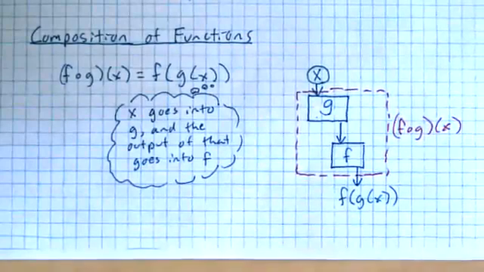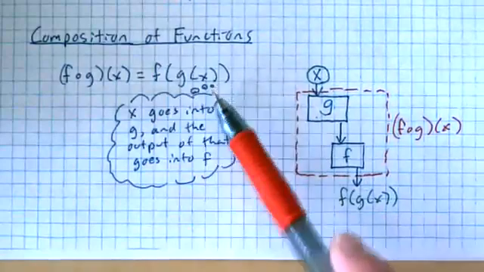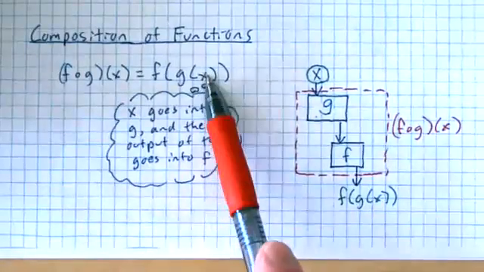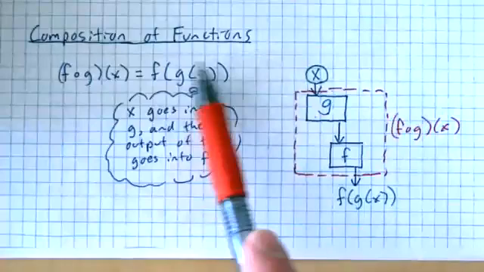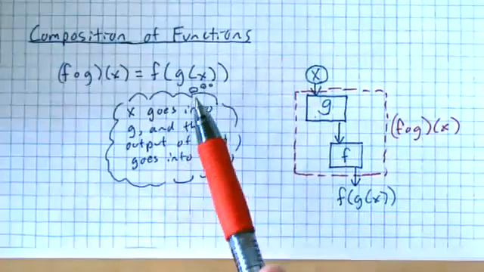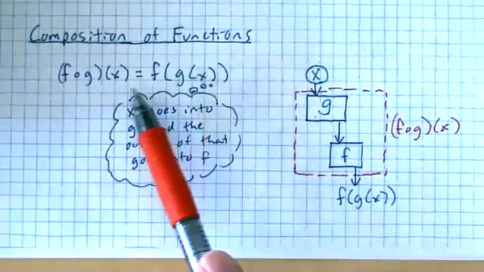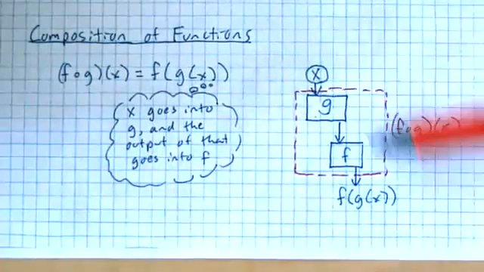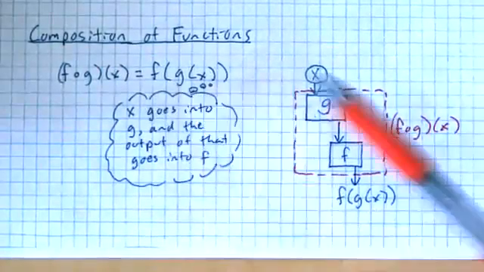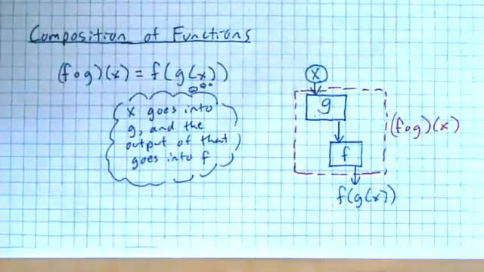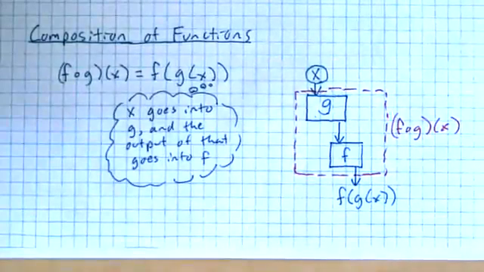Yeah. But here's the thing I need you to know, and if you can remember this, you might even add this to your notes: when we're doing these, especially in this notation, it works inside out. The x is going into the G machine first. Can you see how the x is inside of the G? And then the G machine's output is going to go into the F machine. So if I were to sketch it out, F of G of x, the x is actually going into the G first and then into the F. And when we do this, we're just going to work from the inside out.